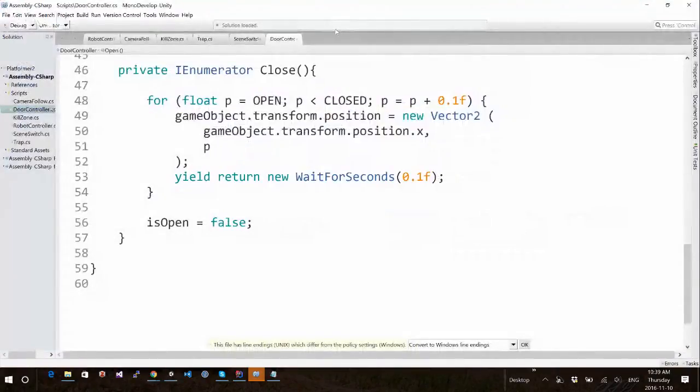Any questions about this part? No? So when you call the enumerator, it basically ensures that any code that executes from it happens on a frame. Yeah. So the coroutine, that's the name. The coroutine allows you to leave the execution and go back in the next frame.